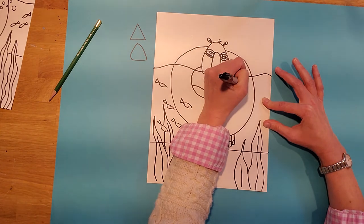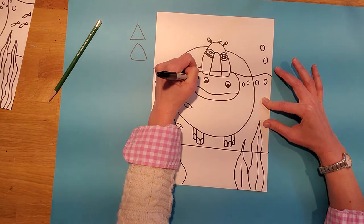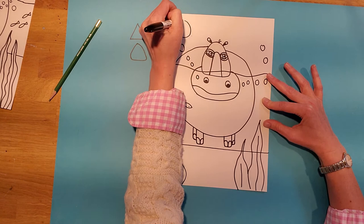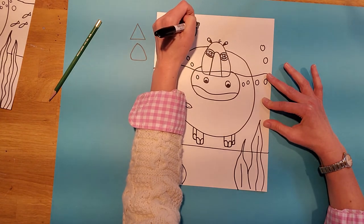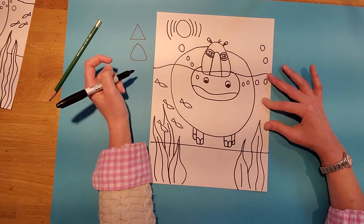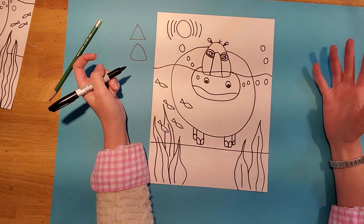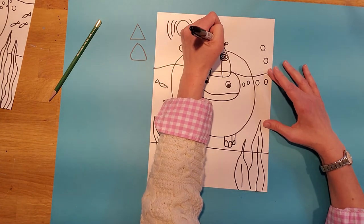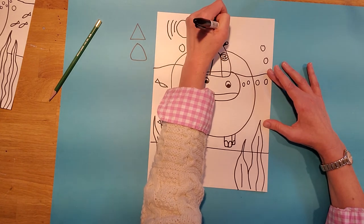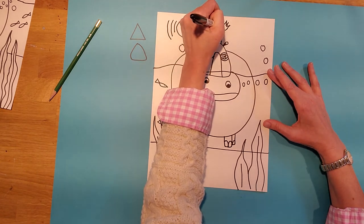And some bubbles — he is blowing out air that goes up to the surface. If you want a sun in the sky, you can put a hot sun or a cool sun — it's up to you what you want in your background. And if you want to put a bird on top of his head, you can — it's a nice place to perch on a sunny day in Africa. So there's my little bird, and I think I'm pretty much done with my drawing.